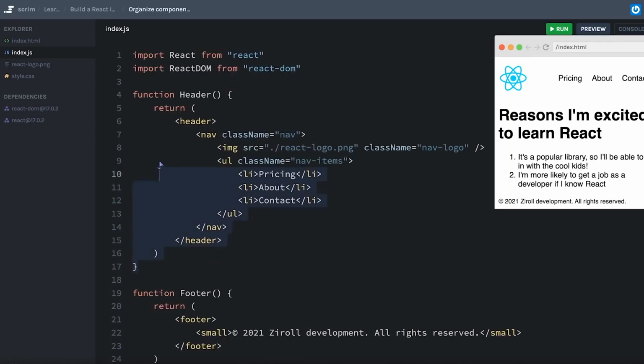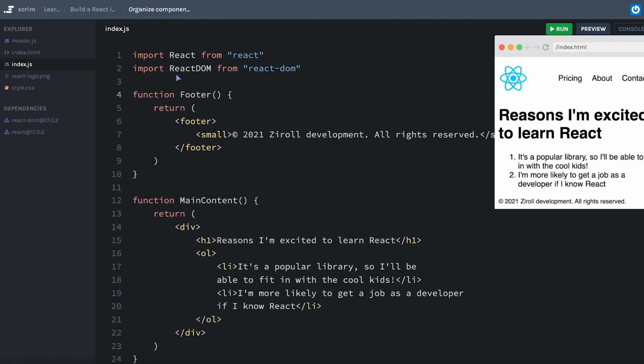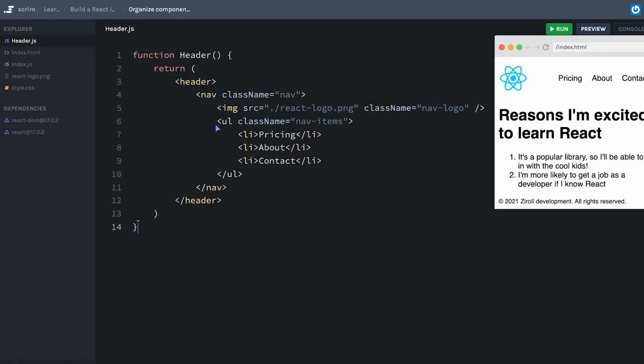So what I'll do is work on the header, and we're going to move header into its own file. I'm going to create a new file in my Explorer up here called header.js. A convention that I personally like to stick to is that any file I create that will essentially house a React component will start with a capital letter, the same as the component's name itself. Now I'm going to copy, or actually cut, this entire component out, and over in header.js I'm going to paste it.